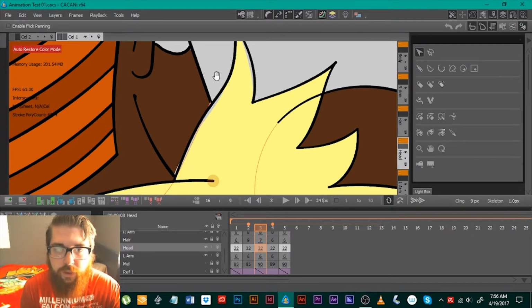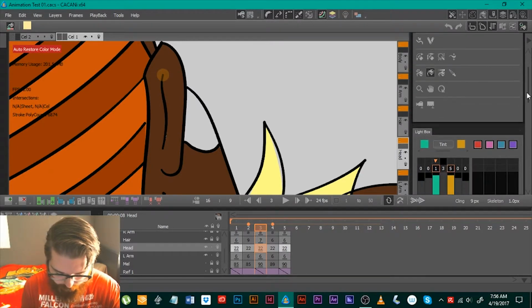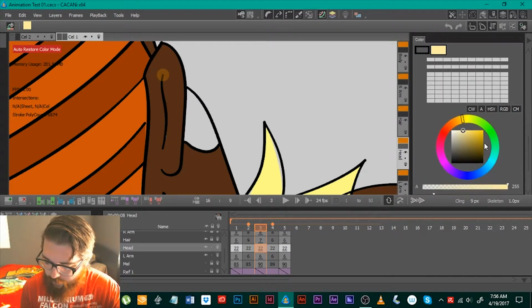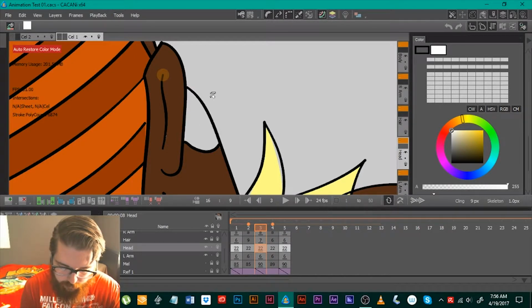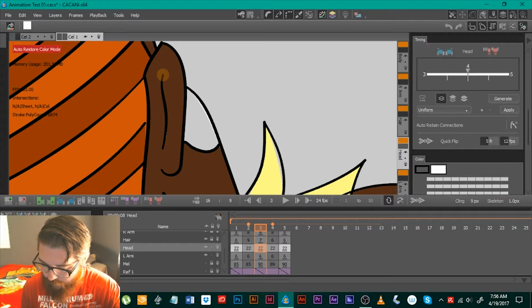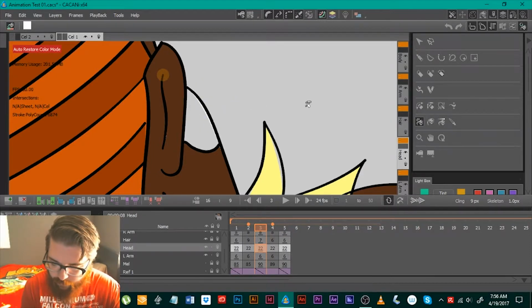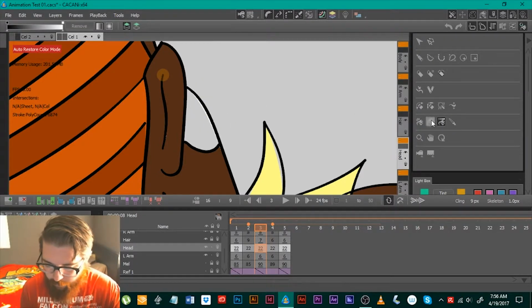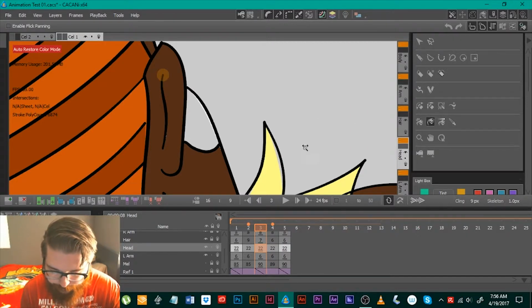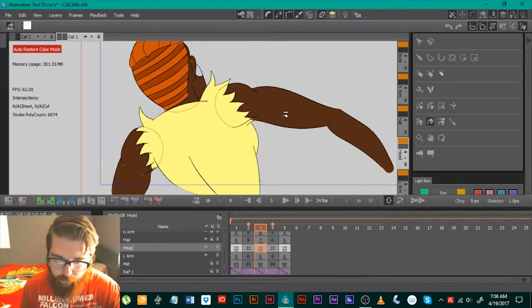It's missing here. I believe earlier I was trying to add white to her face markings. Yeah, and it just won't let me. It did a little bit here, but for whatever reason this area is struggling. If I take it off the single layer and go to multiple layer tool, it still doesn't work. The gradient, I don't want to use that. I don't want a gradient on this. And that was really stumping me for a while. It was doing weird things.